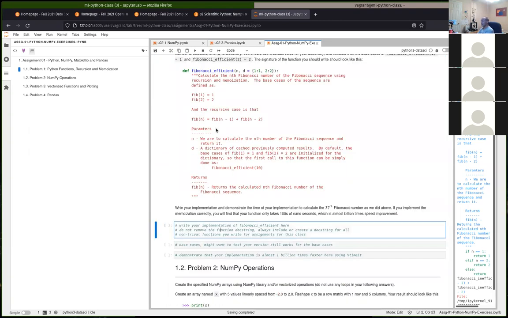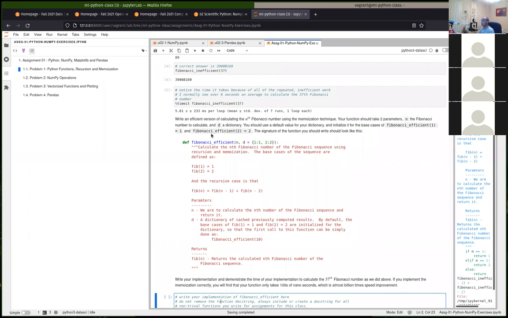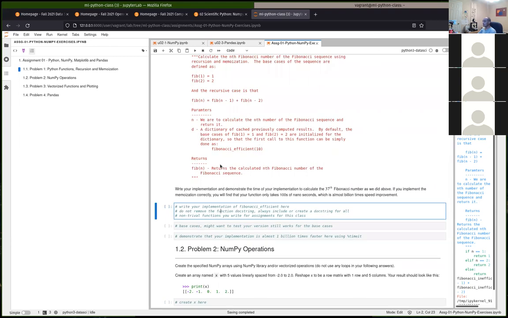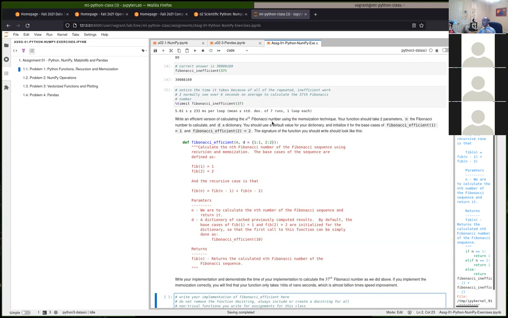So I'm asking you to not write an iterative version, but to use memoization. So basically implement this using a dictionary. If I ask for the 10th Fibonacci number, we first look up in the dictionary to see if it's already been calculated. If it has, you just access it out of the dictionary and return the result. But if it hasn't been calculated yet, you need to calculate it recursively. So you should still be calling the Fibonacci efficient function recursively inside of your implementation here, first using what's known as a memoization dictionary to shortcut doing the recursion. Check if you've already calculated the particular value that you need right now.